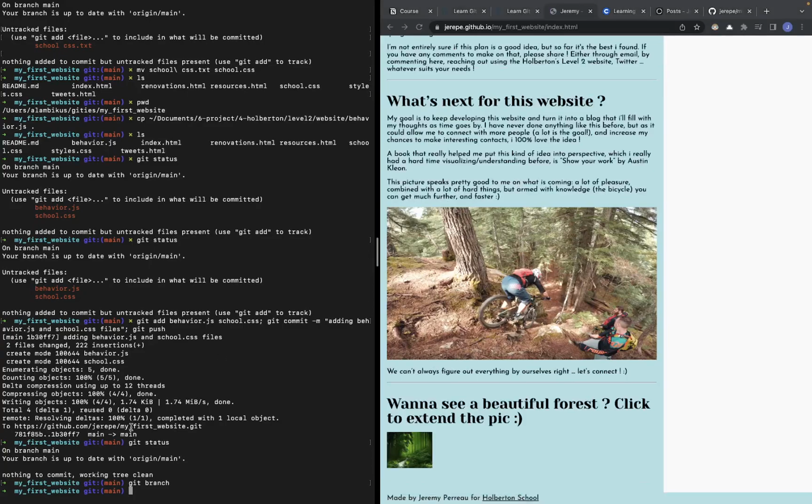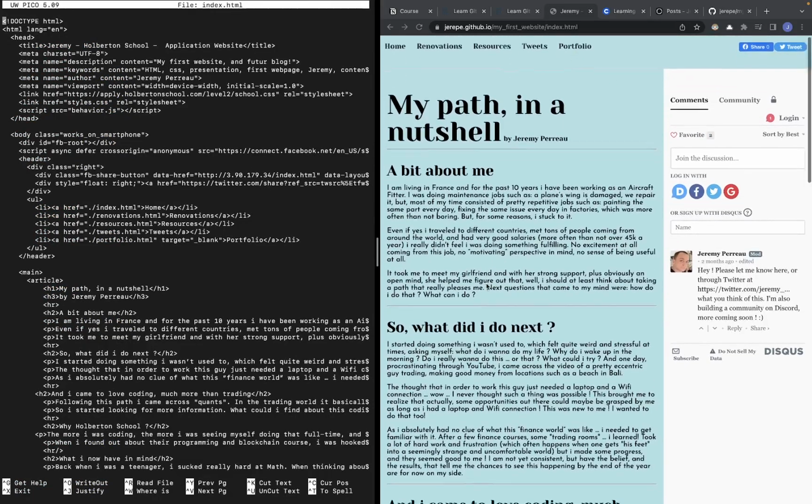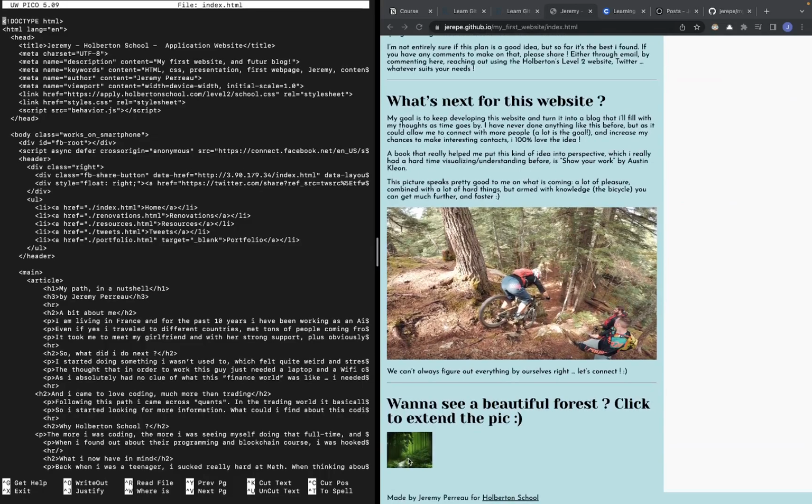Okay, let me try something. Nano index.html. I have a page I want to remove. I will see if it's a problem coming from my files or if it's a delay. I don't understand right now why the picture doesn't extend when I click on it. I told you earlier that there's a delay, so maybe it's because of this, or maybe there's a problem of communication between my files, because I just copy pasted all my files and I didn't create the website step by step.